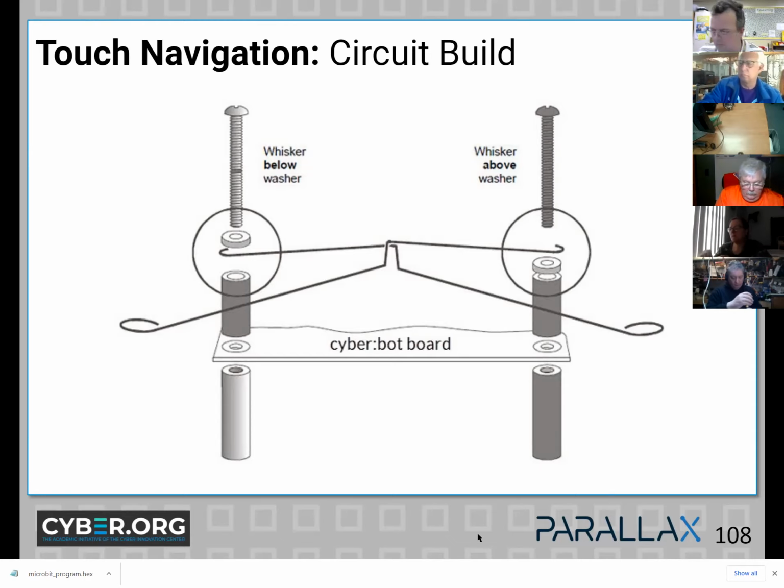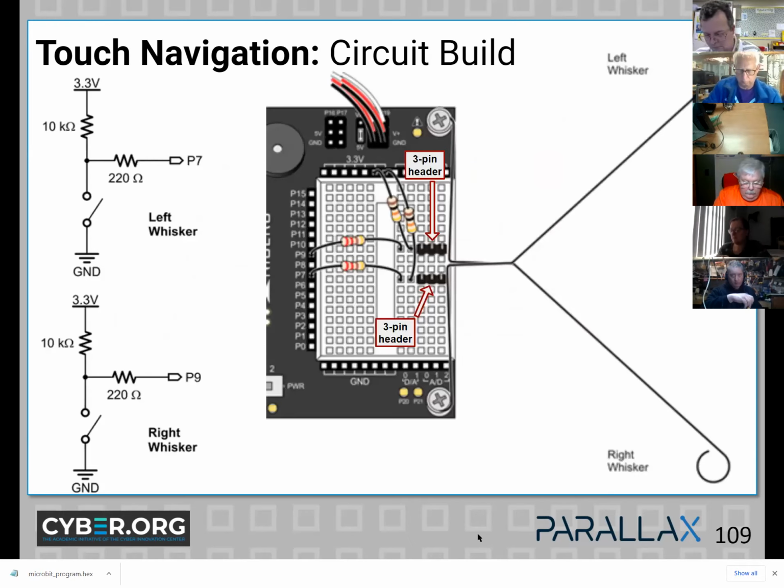If you're all willing, I'm going to advance a slide to a schematic and pictorial.